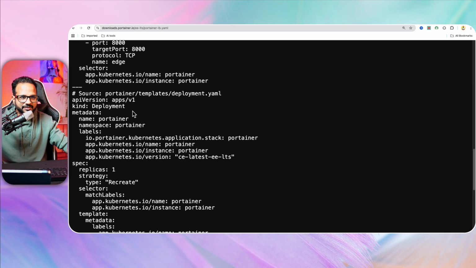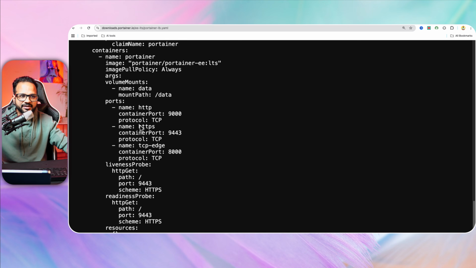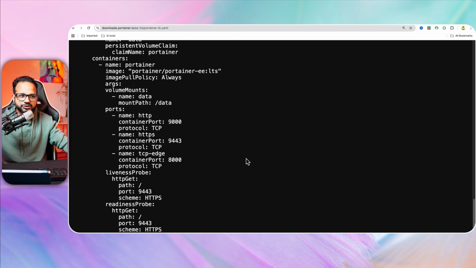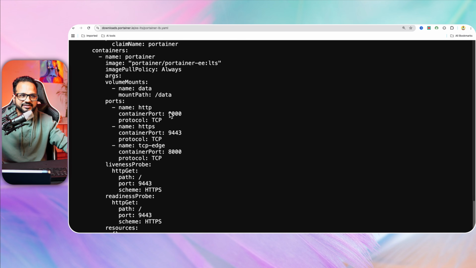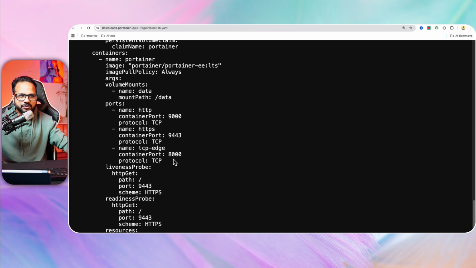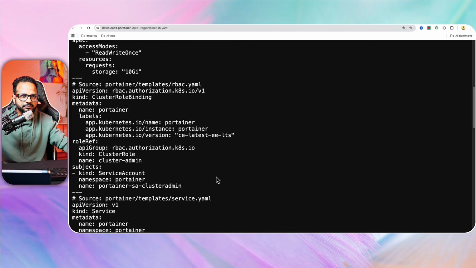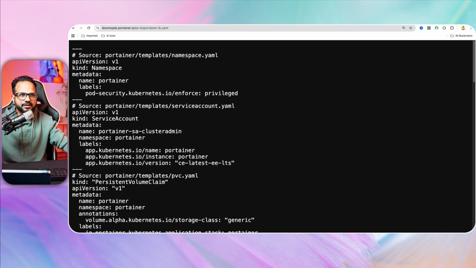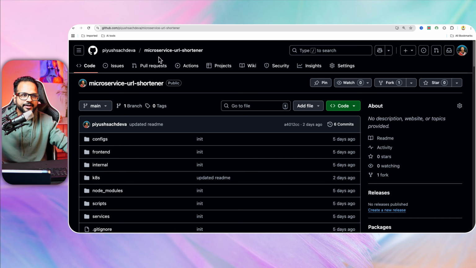And then in the backend, it has a deployment with multiple ports exposed for different purposes. Like there is a port for HTTPS, then we have TCP edge, and then default HTTP port. Okay, and your probes are also set on different ports and on the path slash. Okay, so this is how the Portainer will be deployed.